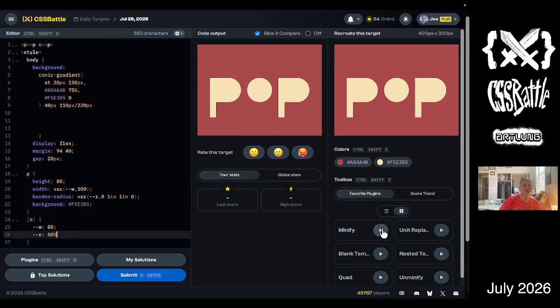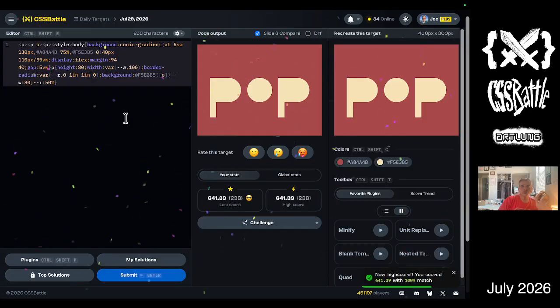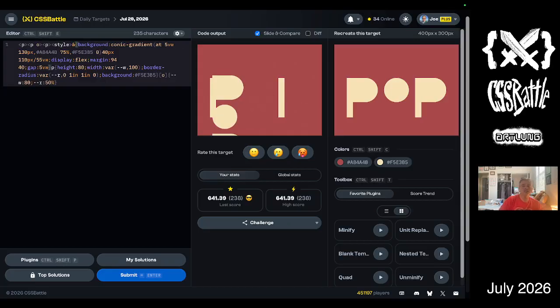Okay, let's minify, unit replace. We haven't gotten a score. Might be prematurely minification and unit replacement there if the backend is not going to cooperate. Because if we don't get 100%, well, we just did get 100%, then that would be a problem. But we could also undo. Although we learned yesterday that there is a limited number of undos. I don't know what that number is, but I exceeded it yesterday when I was trying to redo my video.